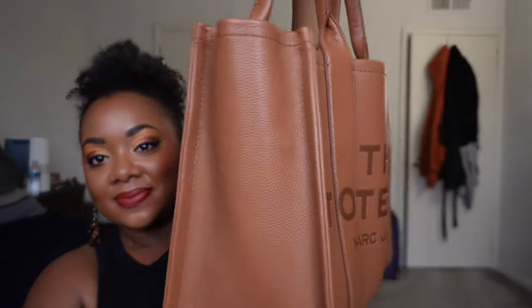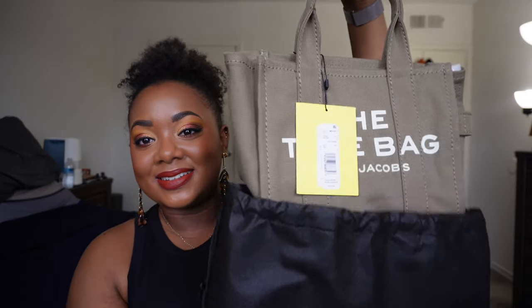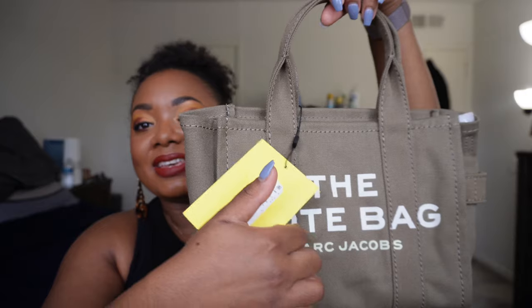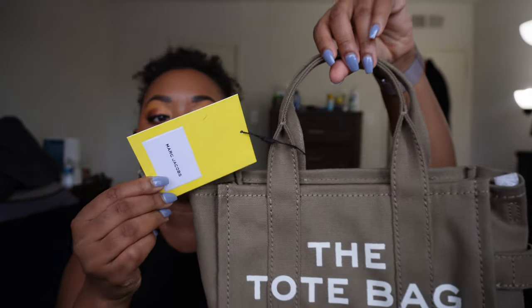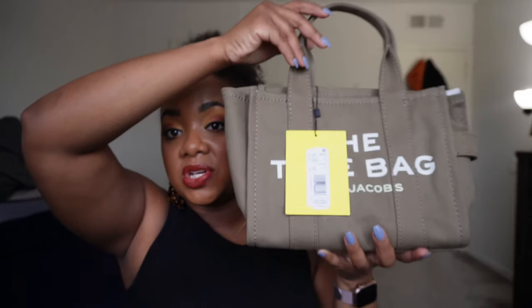That's the large leather tote. Now, drum roll please — the first new one I'm unboxing did come in a Bloomingdale's dust bag, though it doesn't officially come with one. This is the mini canvas tote in the color slate green. It retails for $175. I used the $125 loyalist points toward this purchase, and I wanted to try the canvas to see how I feel about it.